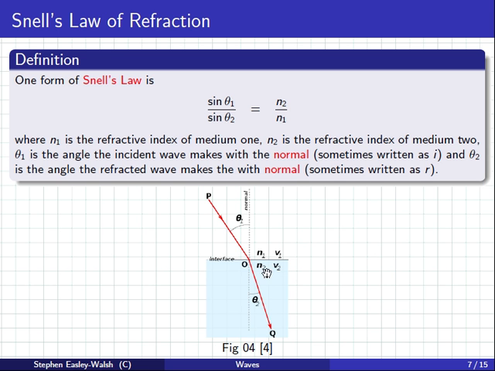So, this is material 1. This is material 2. Theta 1, I'm sorry if you can see it, this is theta 1 here. This is theta 2. This is n1 and this is n2. Now notice please that you measure the angle not with the boundary, but instead with the perpendicular normal.